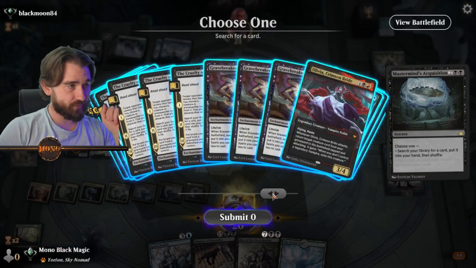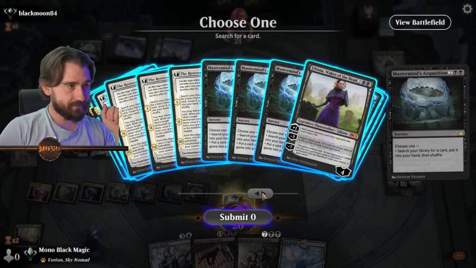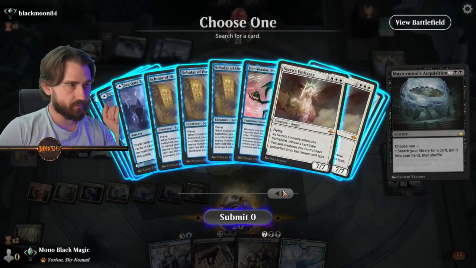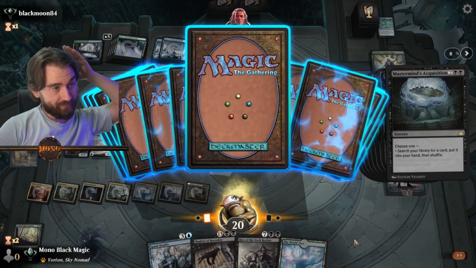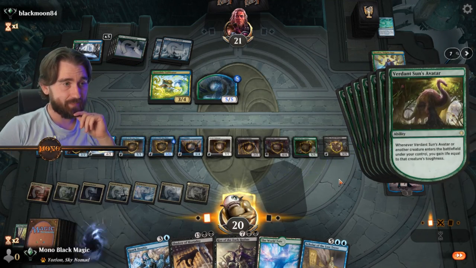What do we search for here exactly? I think we search for... Oh, they have everything. I think we search for... I'm confused. For a reanimator spell, I was about to say. No, for Scholar. Because then we can just play that thing from the graveyard next up. Depending on what happens here. Okay, couple of triggers here.